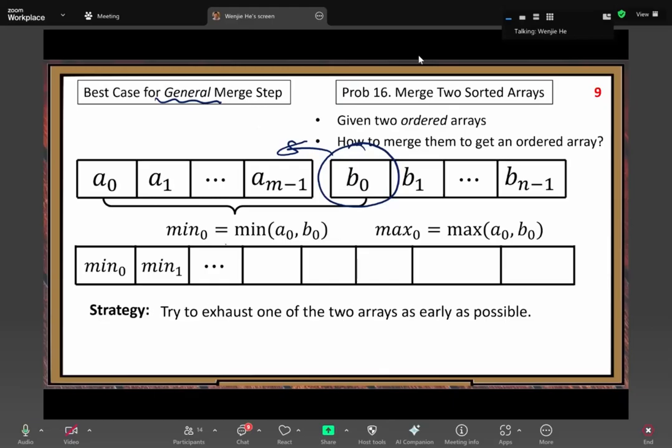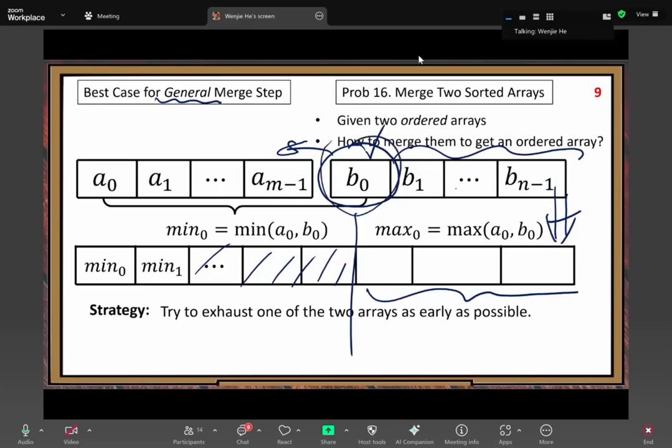You put all of them in place as early as possible. The first element in the subarray already takes care of all the elements in the other subarray. Then the remaining ones you can put in place directly, because the remaining elements are larger than the first element in this subarray. Then you do not need comparisons. You can just drop them in place directly without any comparison.